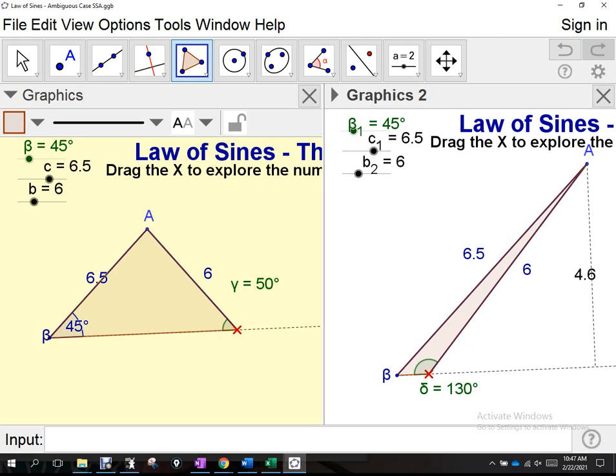But look at the angles. We know they both have a 45-degree angle. Beta is 45 in both of these. This one here turned out to be 50. This one turned out to be 130, right? What's the relationship between 50 and 130? They're supplementary, okay? So on Wednesday, when we talk about the way that we distinguish whether we have one solution or two solutions, once we realize we have either one or two solutions, the way we distinguish whether we have two overall is that idea right there. It's based on the idea that these would be supplementary. Okay? Does that make sense?